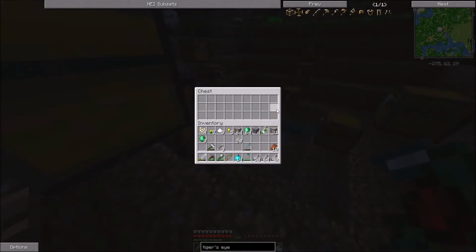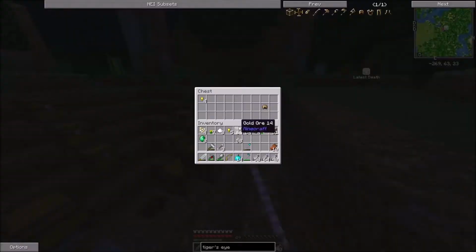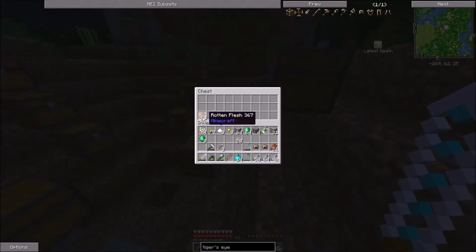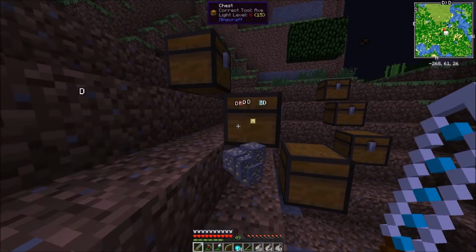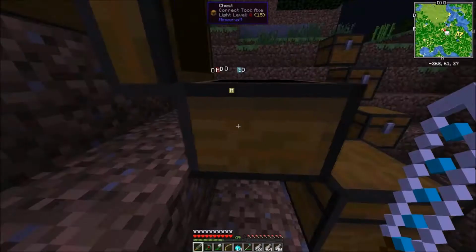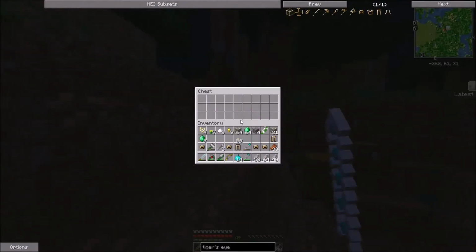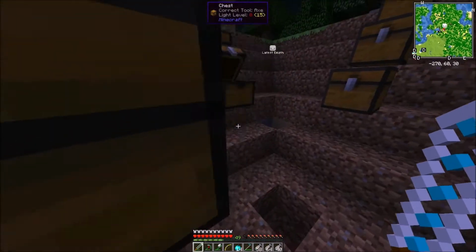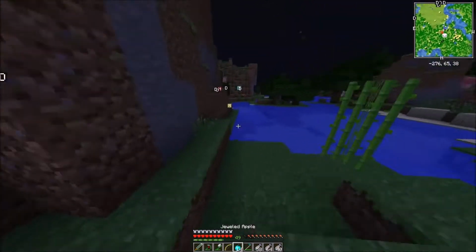Okay, I'm gonna take everything, but oh no! Taking everything except for the mantis claws, because those things. Oh no! I'll pick it up. Mantis claws are no use. Yeah. See? No use. Okay, so I got everything.